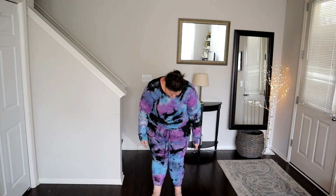The sweatshirt has a little bit of a wider neck, and then it has rib at the cuff, rib at the neckline, and rib also at the hem. The length is a good length. It's kind of a more relaxed, easy fit body. And then the pant itself is a higher rise. It's got a super long tie here, which I'll take a long tie over a short tie any day, so that doesn't bother me. There are patch pockets here, and then there is rib at the cuff as well as the waistband, plus elastic in the waistband. This is their more classic fit, which means it is a little bit closer to body at the leg. And it just feels like for how loose and easy this top is, this bottom could have gotten a little bit looser.